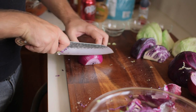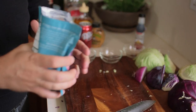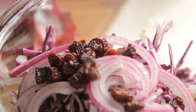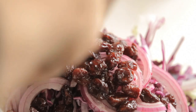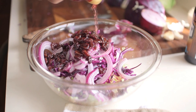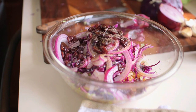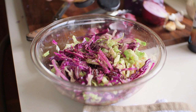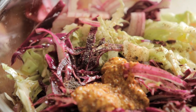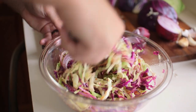We're also going to add some thinly sliced red onion. This is my favorite part — we're using some dried cherries. It's a rich, beautiful flavor. It adds a really interesting texture and sweetness to our coleslaw. I've got some red wine vinegar — you can add as much or as little as you like; the more you add, the more pickling effect you're going to get. We're also going to add a little bit of olive oil, some salt and pepper, some Dr. Pepper, and some whole grain mustard — that's going to add a nice zestiness. Give this a nice toss and we're going to let this sit in the fridge for as long as our ribs need to cook.